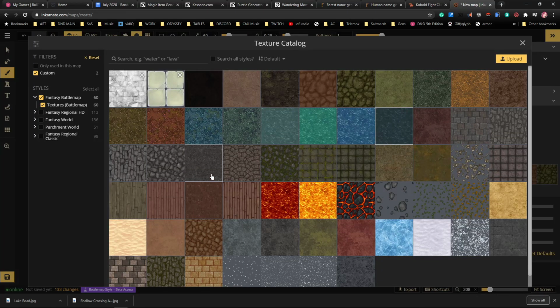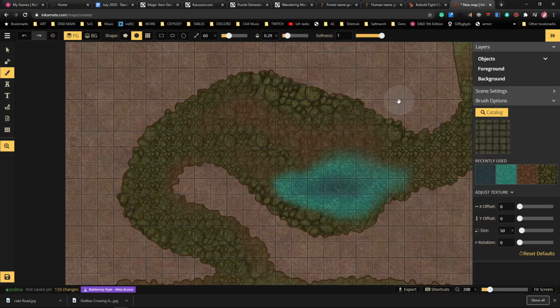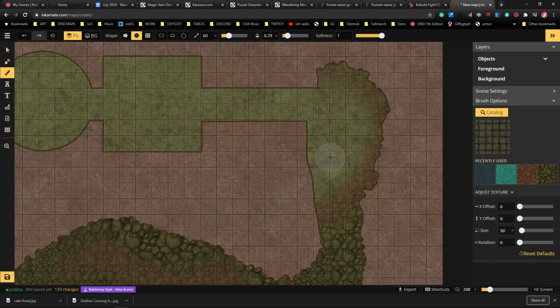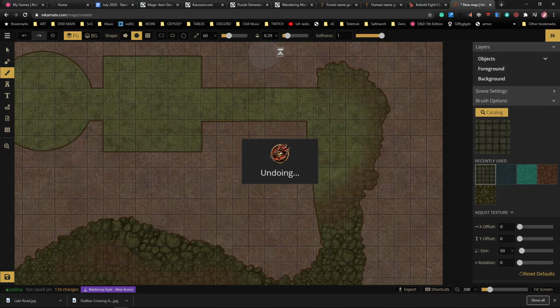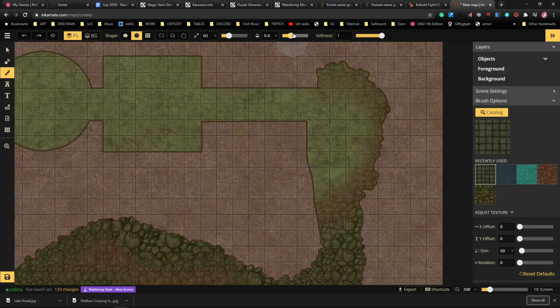And then we need actual dungeon stones, which we got right here. They describe them as sewer floor, but if this is in a forest and there's water and plants and stuff, I feel like this would kind of make sense. So let's turn the opacity all the way up and see how this paints.